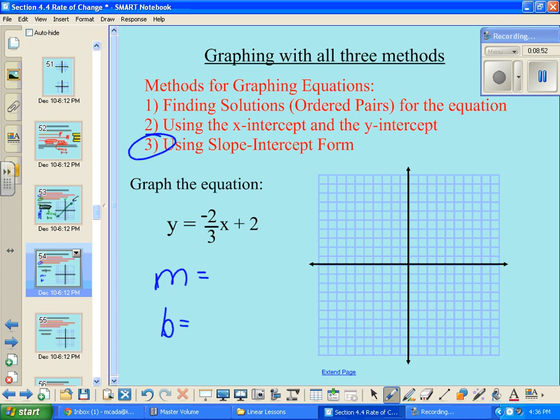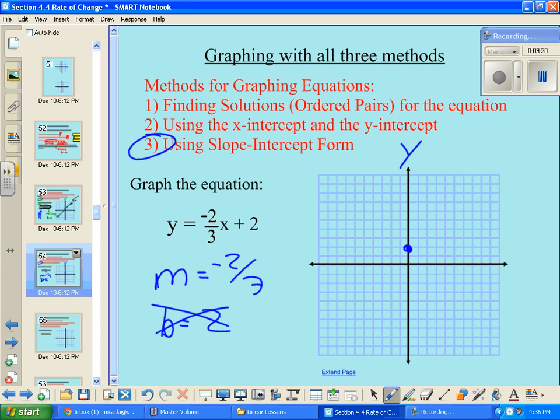And in this case, it will just be a fraction already, negative 2 over 3. That's already a fraction for me now. Now I just have to know that I have to go down 2 and to the right 3 to find more points on the line. So it works out that it is a fraction for this problem. My y-intercept is 2. So on the y-axis, I'm going to go up 2 spots and put a point. There's the y-intercept, whatever this line looks like. I know the line goes through that particular point, so it's a nice starting spot for me.